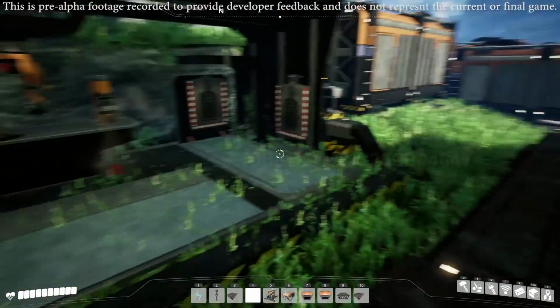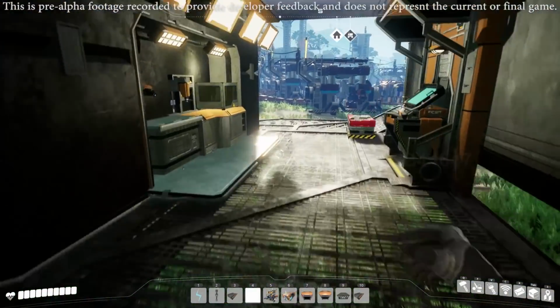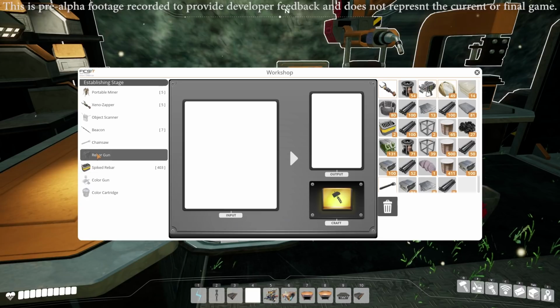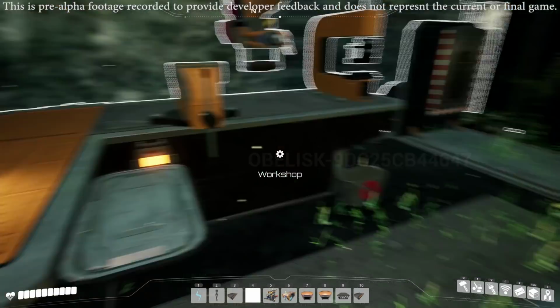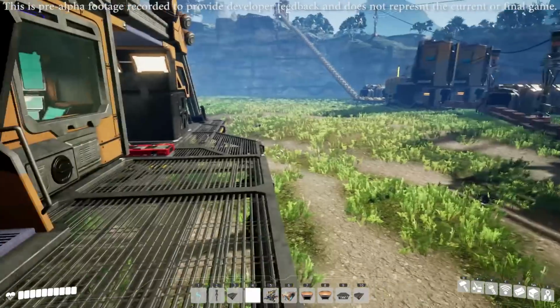One thing I do have an issue with is the workshop. I really don't get the point. It seems to just be another crafting bench that only makes specific things that you very rarely need to make. The only thing I regularly make here is the portable miner, and I feel like that probably shouldn't even be there if it's going to be the recipe for an actual miner.